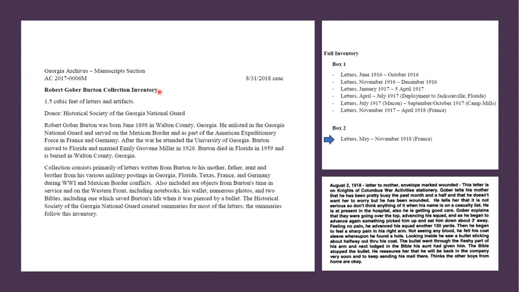In this inventory, we see that the letters are arranged in chronological order. The letter from the exhibit that we were looking at was dated August 2nd, 1918. And we see that box 2 includes letters from May to November 1918. Now, this inventory happens to go into item level description. This letter is described in detail in the inventory. You see there in the corner, the full description of the letter.